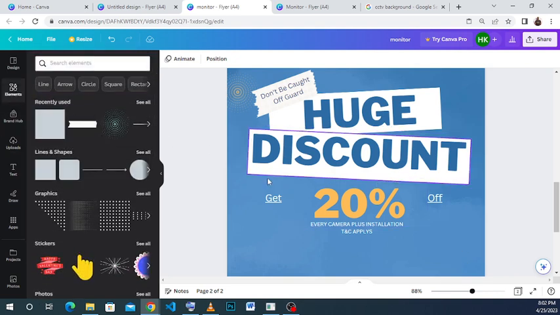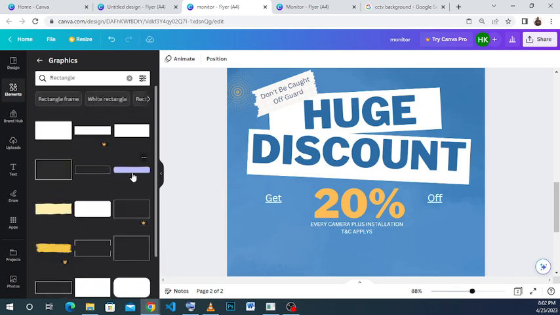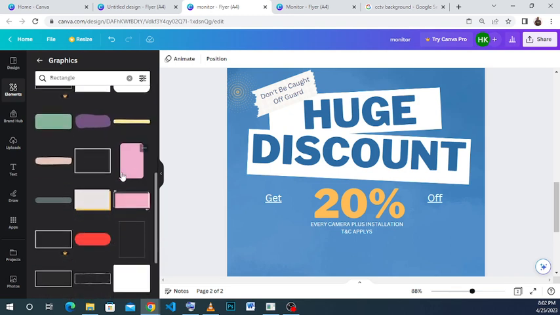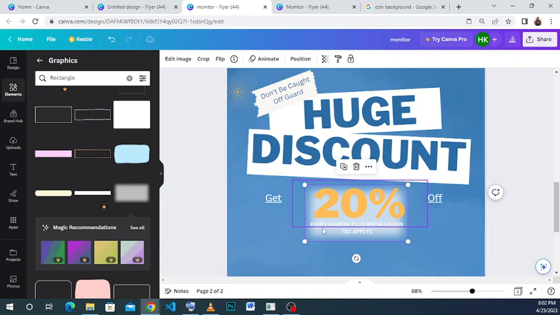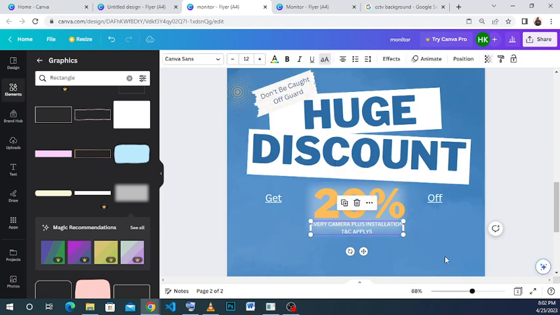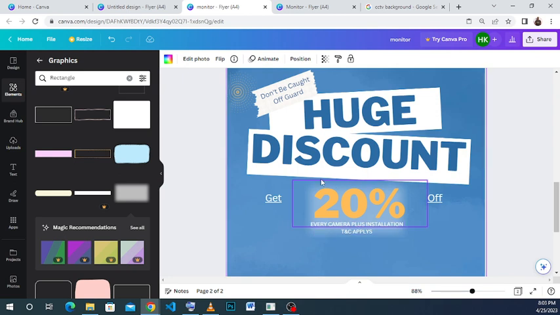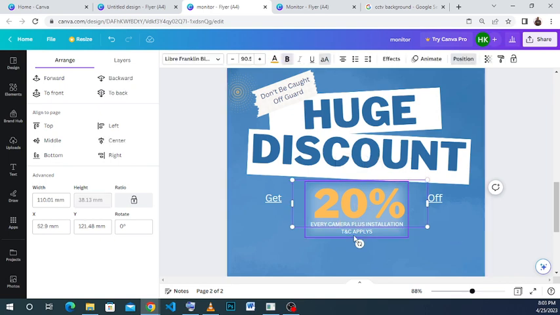So insert again, you go to graphs, you go to rectangle, and you find all the rectangle elements or rectangle shapes and insert this particular one, and you see it even inserts directly where I want it. So just reduce transparency just a little bit so that the terms and conditions can be visible. So it creates some kind of blurry effect at the background. I think, let me be sure if it's at the back. Okay, so now it's at the back. I can select this and select this.